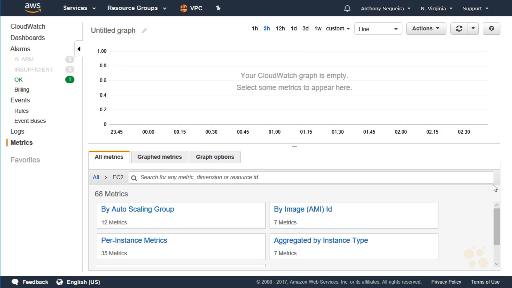But what if we wanted to monitor specific API calls to these resources? In other words, someone goes in and changes the configuration of one of our EC2 instances. Notice CloudWatch wouldn't monitor something like that. Not a specific API call to the EC2 resource.